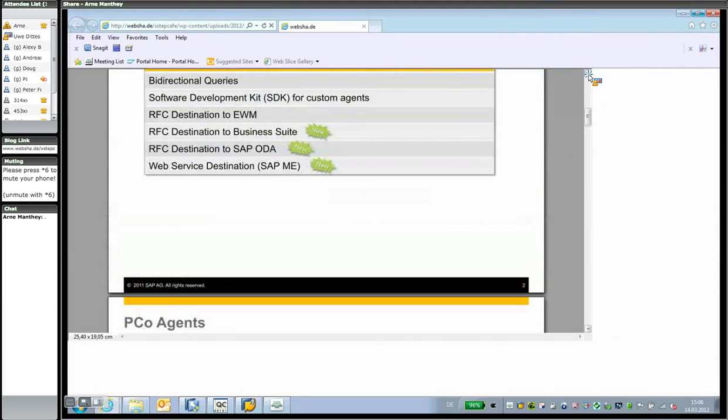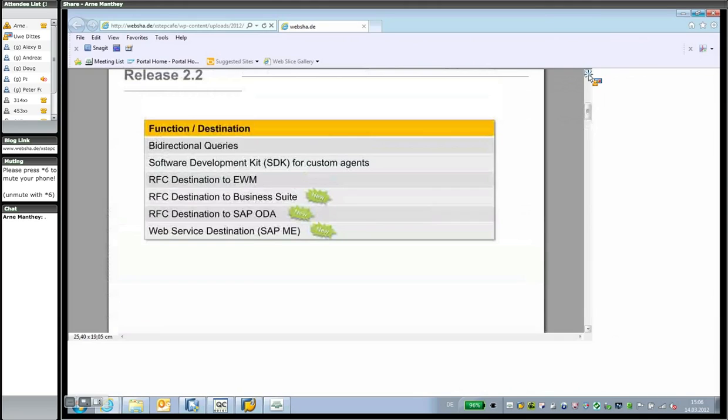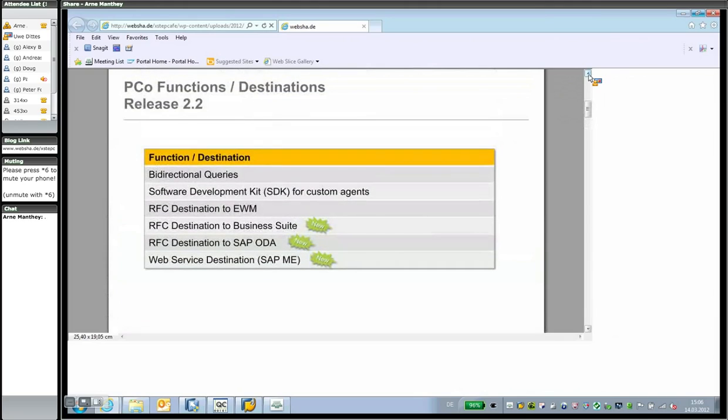So plant connectivity, for those who don't know it, is a small Windows .NET based software which allows to read data from OPC and other data sources and bring that data into other systems like SAP MII, SAP ME, and now also with this new release to SAP ERP and Business Suite even.